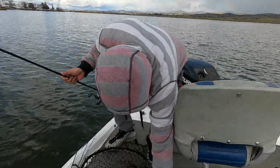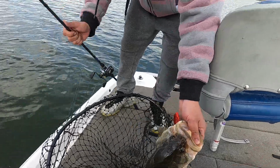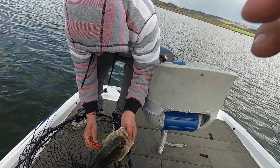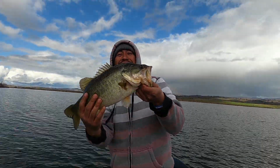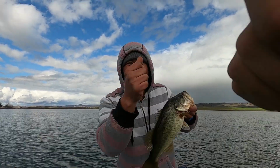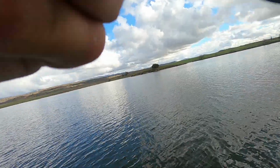Oh, that's a nice one. Good job, dude. Appreciate it. Yeah. First one. So see that rattle trap there? Crawdad colored on, just like I said. Good job, buddy. Go ahead and hold him up. Leave the craw there for a second. Hold him up. You excited? Excited, bro. Let's go get some more. Oh, let's get him. Bam. Yeah, common sense, baby. Heck yeah. That's what it's about.